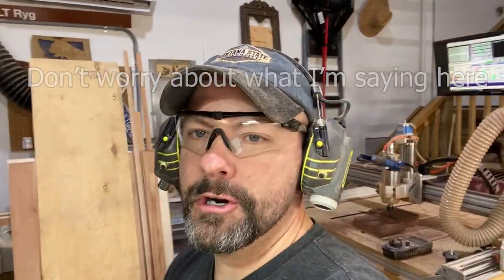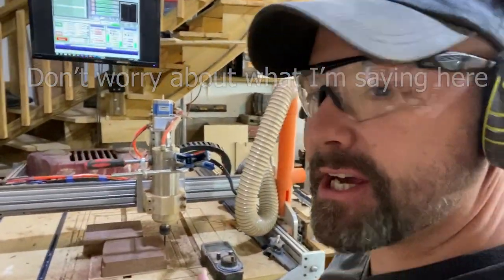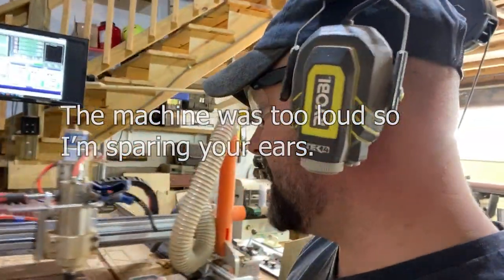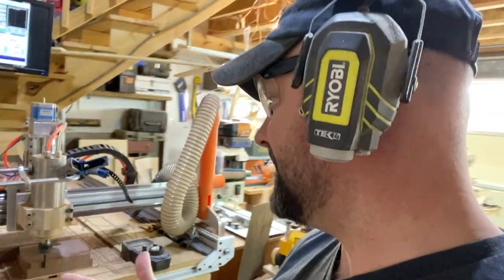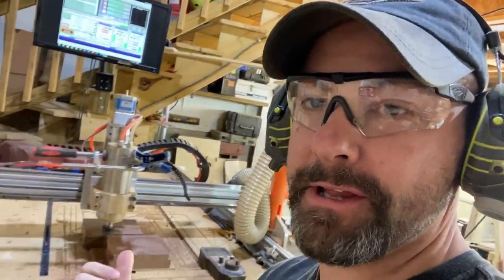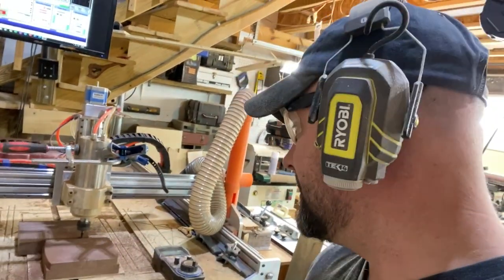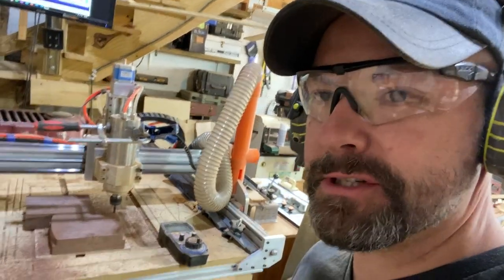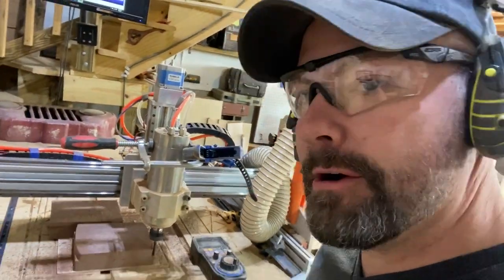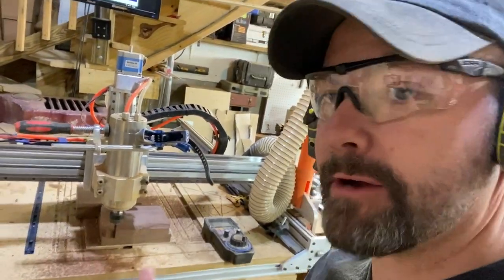I was asked to make an urn for a pet, so I got this block of walnut that I cut to size, and I cut in half. Then I went to the computer, I designed a box to be carved out of these two blocks of wood. I'll just take you through some of the process as I go through it. So here's the first step. I'm cutting out the perimeter on the half of the box. I'll be back for the next step.